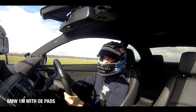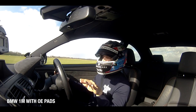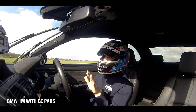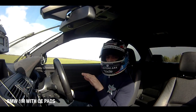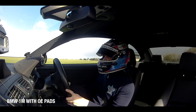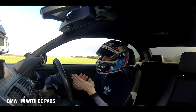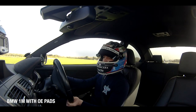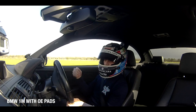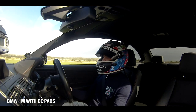Best I've got. The brake pad is pretty good as a standing pad. I'm losing the first probably 15-20% of brake travel. That's about it. The performance is staying there, but really it's the travel. When you hit the brake, you want to have a really nice hard pedal, give you good confidence into the braking zones. Lacks a little bit of confidence, but the performance is still there. There's not much fade with the pad.